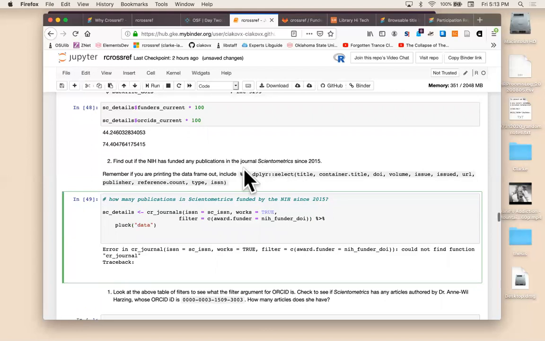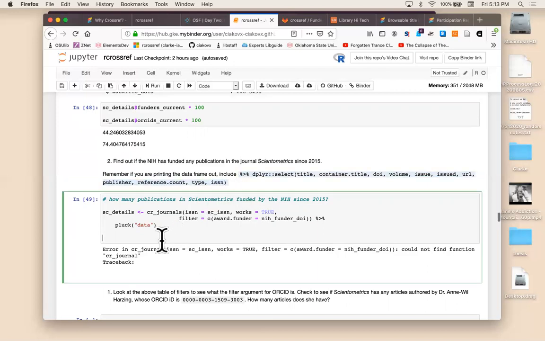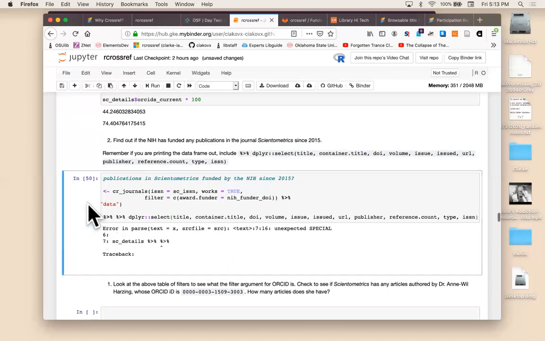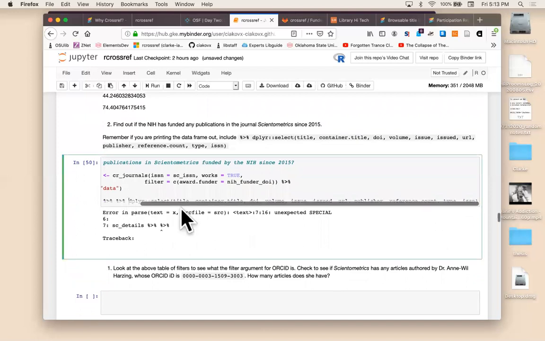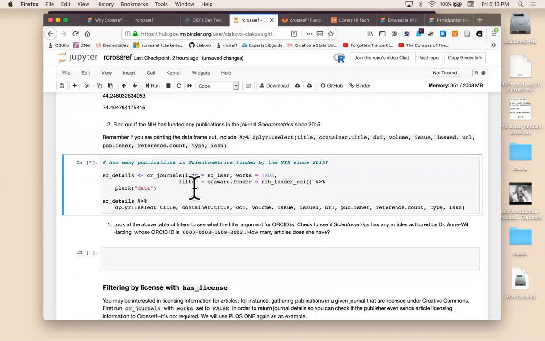And then of course, we want to end by plugging in the data. And then the question is asking us to print it as select parameters. And I put by accident 2 pipes. So now it's working.